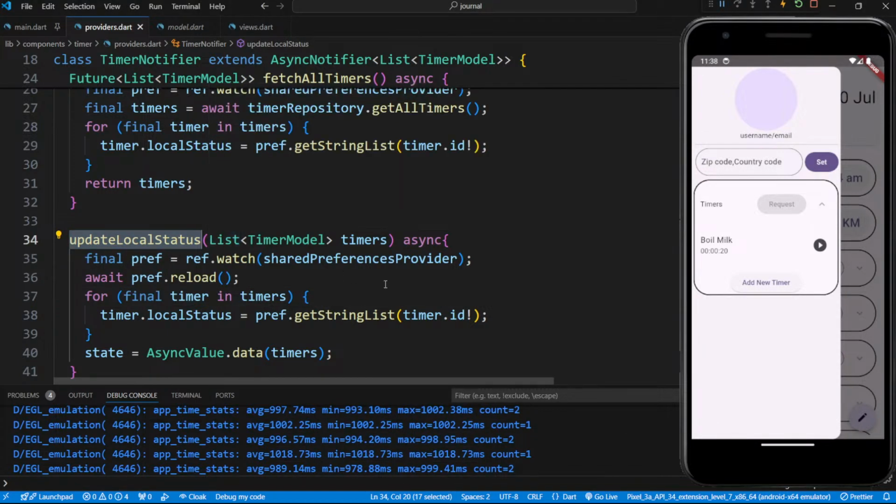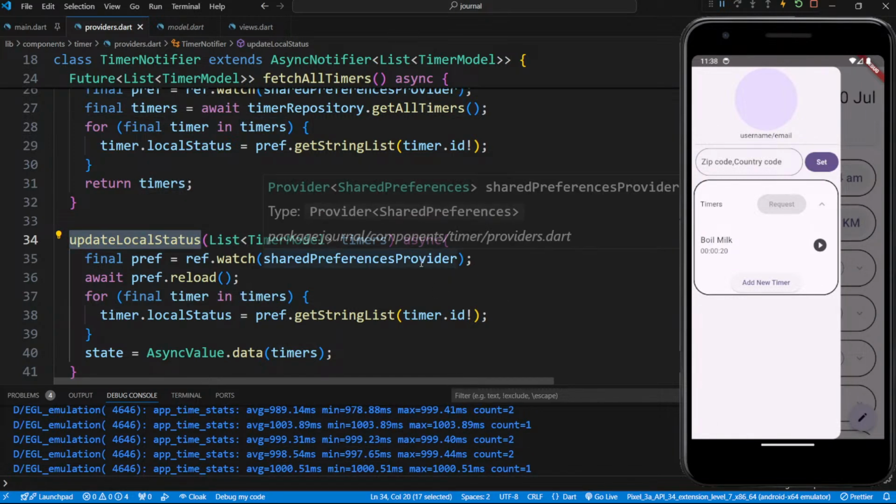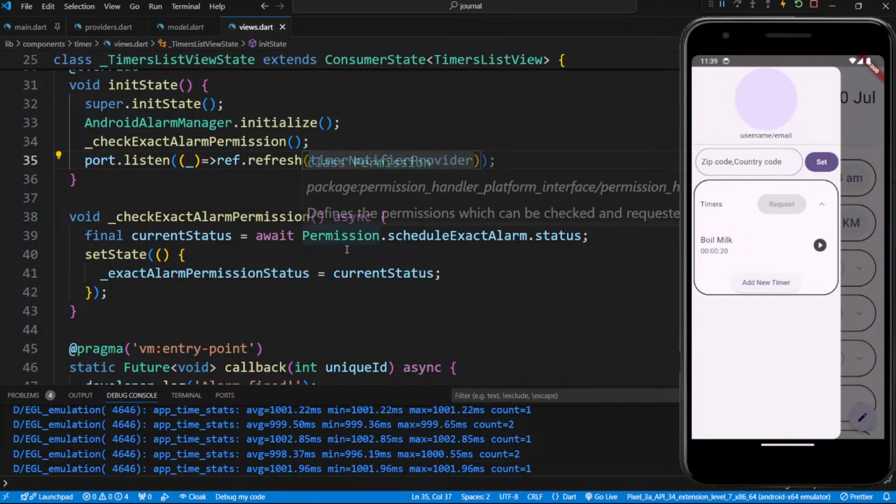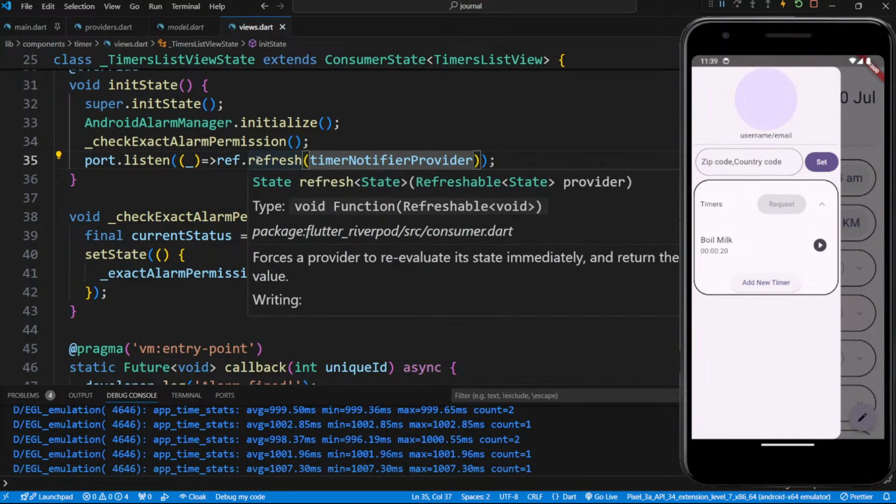So we can go here, and first we need the timers, right? We cannot just update this. Since we need access to the timers, we cannot directly run this, but if you run refresh it will call everything, right?